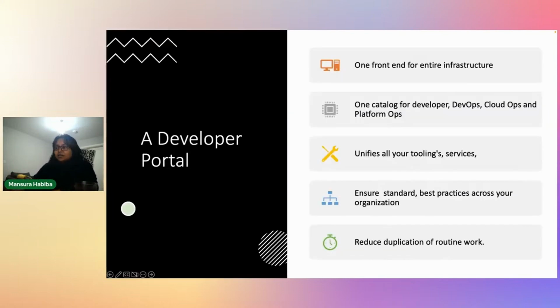So with that thought, we need a developer portal. This developer portal will be our single entry point for all the different assets and resources that we need to manage. It will act like a catalog. Not only for developers, but it will also cover all the different operation teams. So we can use our tools, unify them, and different services and APIs.